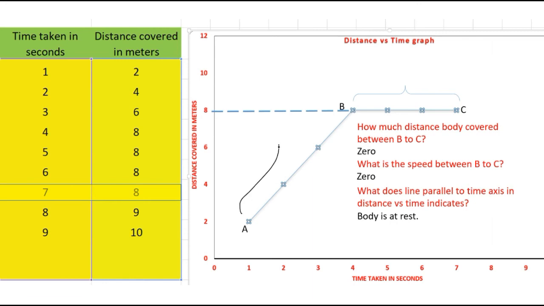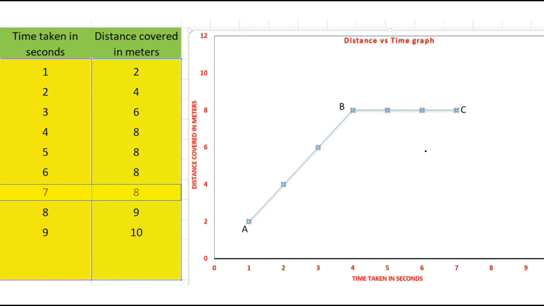So we have covered this portion as well as here. Now we shall go for the further representation. So here we had a uniform motion, here there is no motion, and now we'll carry our journey further, right? So next is the 8th second, it covers 9 meter. So at the 8th second, the body will go somewhere here, 9 meter distance. This is 8 meter, so somewhere here it will be 9 meters, in between 8 and 10. So now it started moving, till now we were at rest.